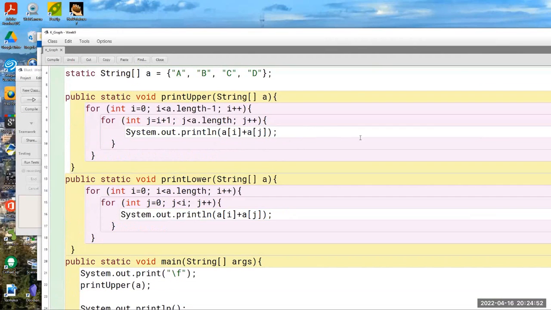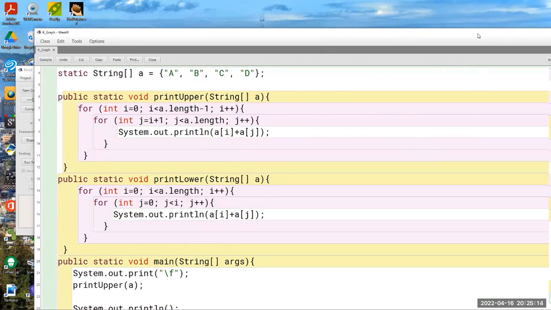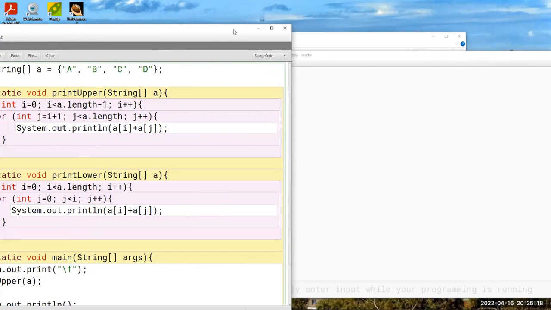So any question about printing the upper triangle or lower triangle? Any question? This one is to print the pairs, okay? When you need to pair something, you would like to go through all the possible pair combinations. This is the way to do it, okay? James, are you okay? Yeah. Any question? No. No question.